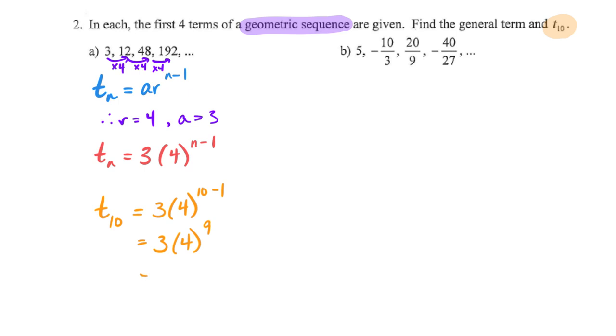So calculate 4 to the exponent 9, then multiply it by 3, and we should get a nice small number of 786,432. There we go. So we met the criteria for the problem. We came up with the general term in red, and then we came up with term 10 in orange. Okay, I think that process for us should have been pretty straightforward. I'd like you now to give B a shot, okay? So let's pause the video, and we'll come back, and we'll see how we match up. Okay, pause it now.